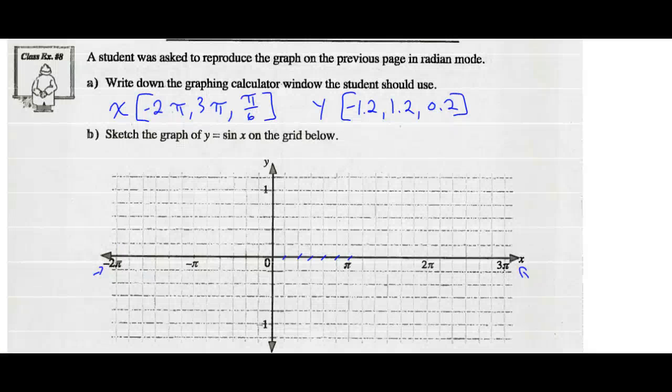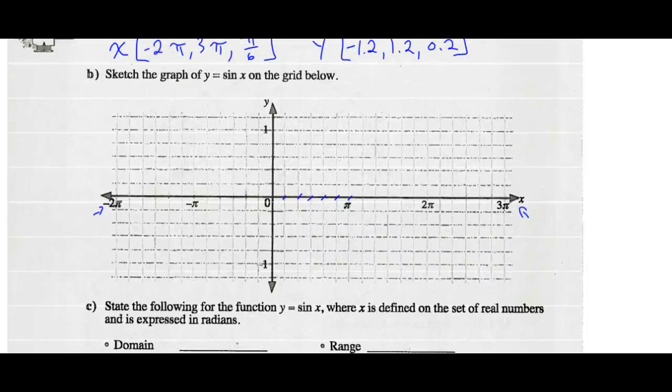So let's graph this the exact same way we did for degree mode. Here it's at 0, at pi, 2 pi, and 3 pi it's at 0, and at negative pi and negative 2 pi it's at 0, just like we had it at 180, 360, and so on. Halfway between 0 and pi, it's at the highest point. Halfway between pi and 2 pi is its lowest point, negative 1. Halfway here again it's positive 1, so that would be about here. We can finish off this part of the graph. Same thing happens on this side. The graph should be going down, so it's at negative 1 right there, 0, positive 1 right about there.